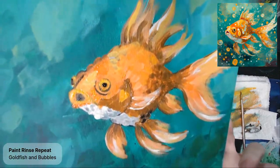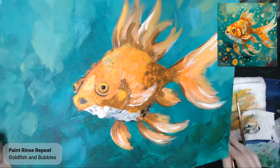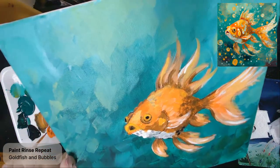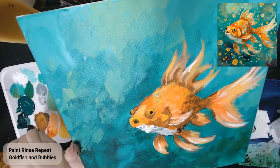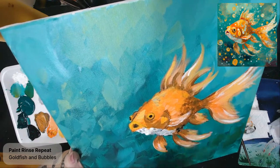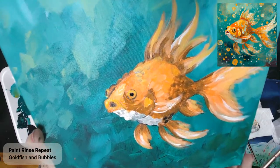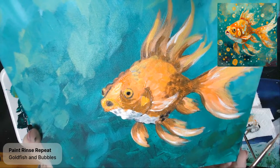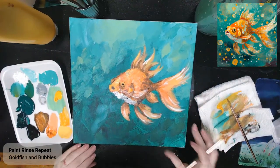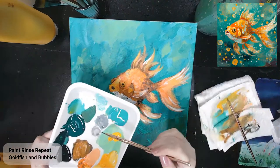I'm very heavy-handed with the paint today. It really is just kind of a thick smear. I've got my orangey shadow color that should be underneath this eye. So I'm going to cut this knot down here. Connect that in. All right, now before I move on, clean this small round brush.